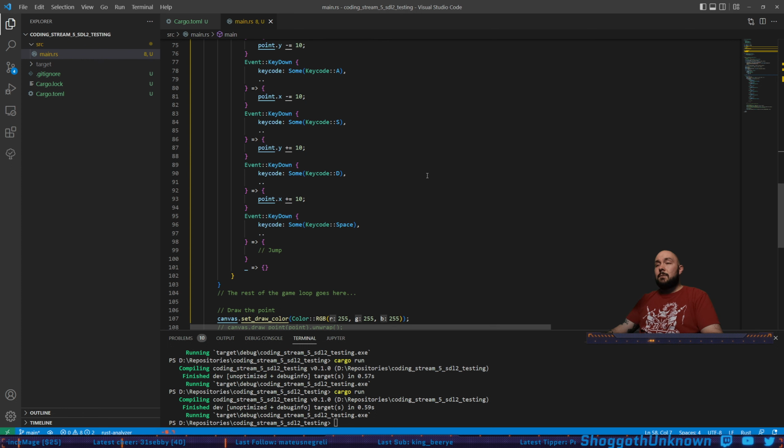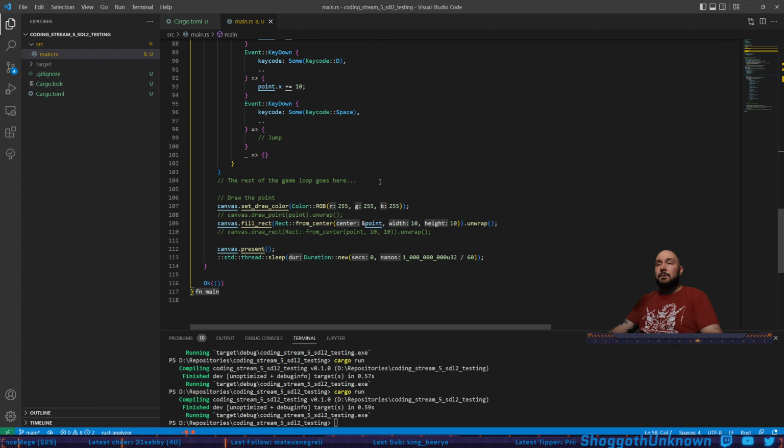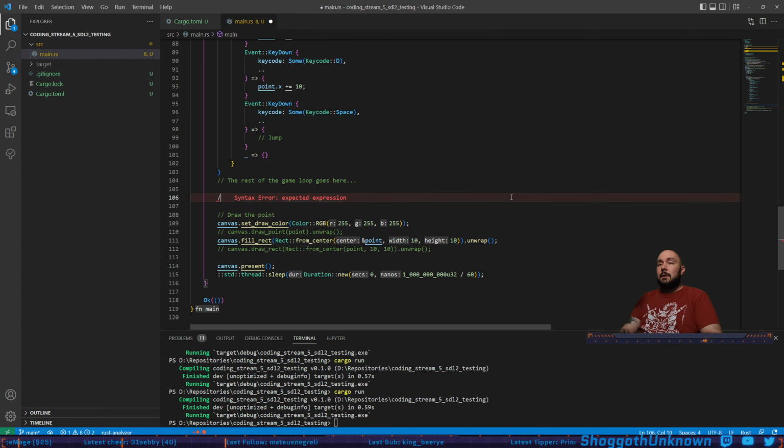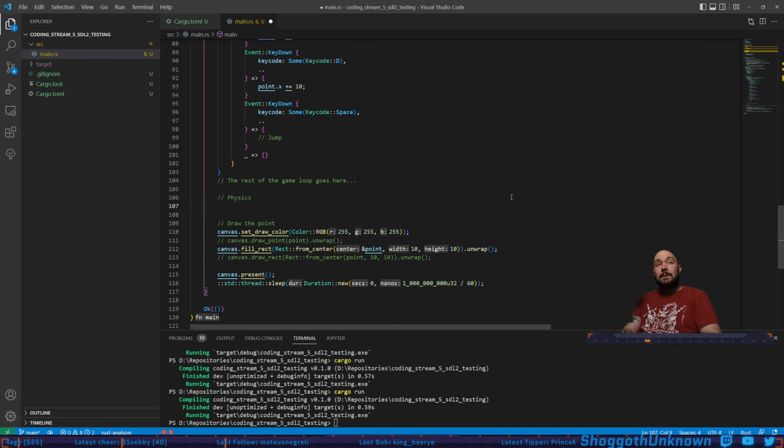And now we've got to do some work with it. So the first thing we're going to do here is say physics. And what is the physics? Basically, you would process all the entities in the game that need to process physics. We only have one thing, so instead of doing any kind of loop, whether it's parallel or, oh my god, the word just slipped.